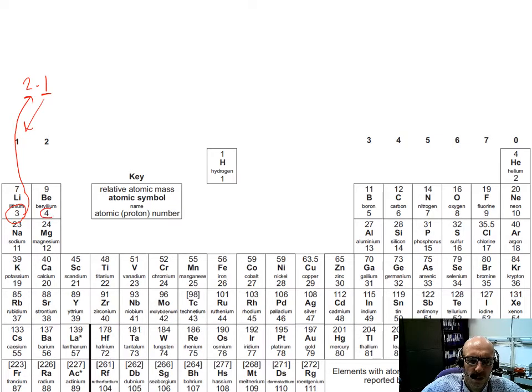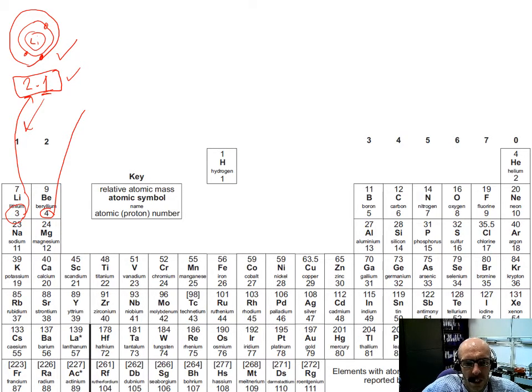Beryllium has 4 electrons. Let's try and draw that out. Now, you notice that I'm doing it slightly differently to normal. Normally what I'd have done is I'd have gone lithium, 1, 2, and then 1. So drawing this is the electron structure, 2.1. However, this one's a lot faster for me to just go over this.